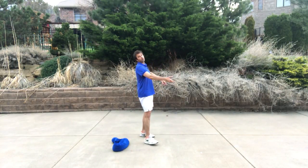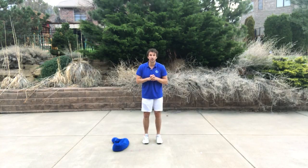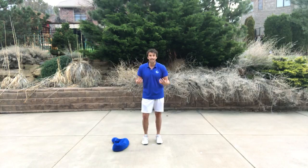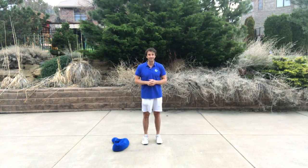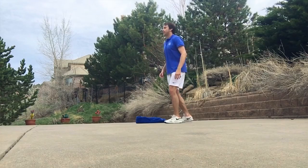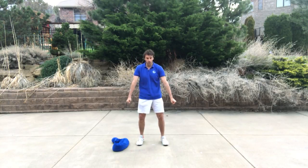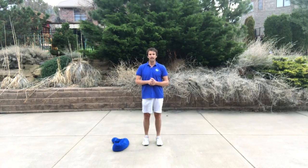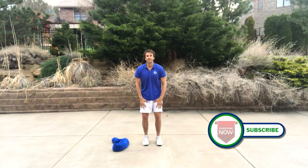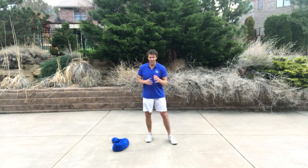Tennis is played off of one leg — lots of jumping. If you can't jump out there, practice working on your ankle flexibility, leg strength, hip mobility, and hip stability so you can get off the ground. The best players in the world can get off the ground, so you've got to practice single leg strength. When I was playing on tour, what helped me break the top 100 in the world was having insane strength. At 31 or 32 years old before I retired, I was dead lifting 400 pounds at a body weight of 165. I was doing pistols religiously — going all the way down and back up. I'm showing you the importance of having these strong tree-trunk legs to help you become a better tennis player, feel more stable, and get into a wide base.